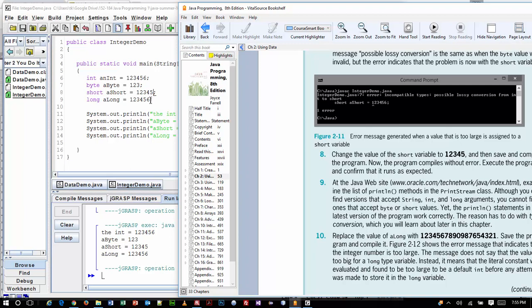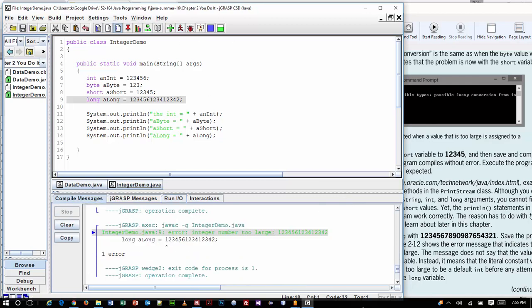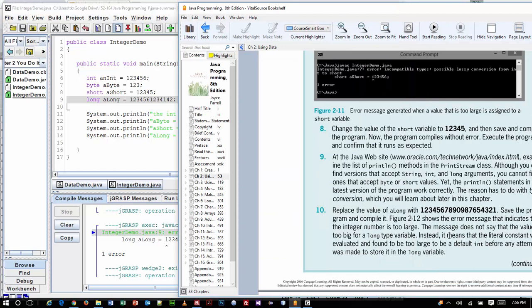All right, now here's where it gets interesting. When we work with the long, I'm not sure how many digits that is, but it's a lot of digits. It's pretty close. We'll add one. Apparently that's too large. Yeah, why is that? So it says replace the value of a long with this, and I'm counting, let's see, 5, 10, 15, 14 characters.